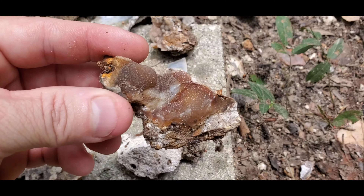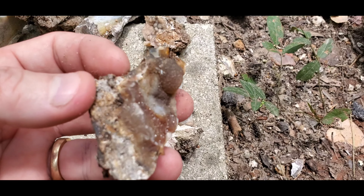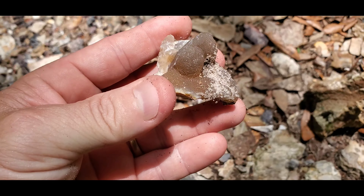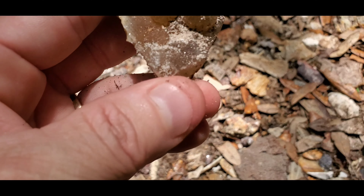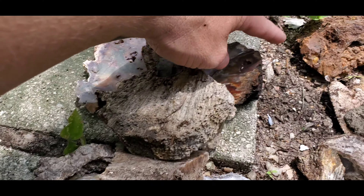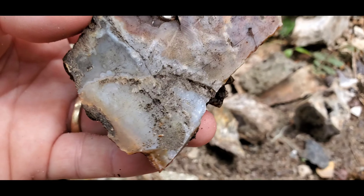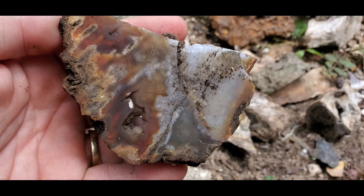I like this stuff. I'm not really into the big time yet, so all this sparkly stuff here is actually pretty cool to me. Let me see if I can get a better shot of this in the sun. Nice little druzy - it's all covered in dirt, but pretty cool pieces. I just take all this stuff home, collect it. That is some crazy looking stuff there - agatized coral, just some solid stuff. I might put a polish on that. I like looking at the depth. When you wet this stuff, you can actually see the depth in the coral. It's really cool looking stuff.